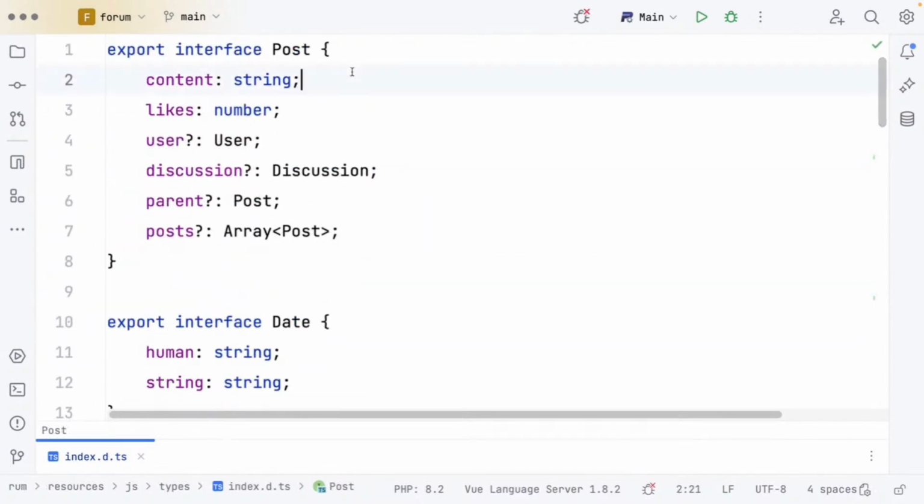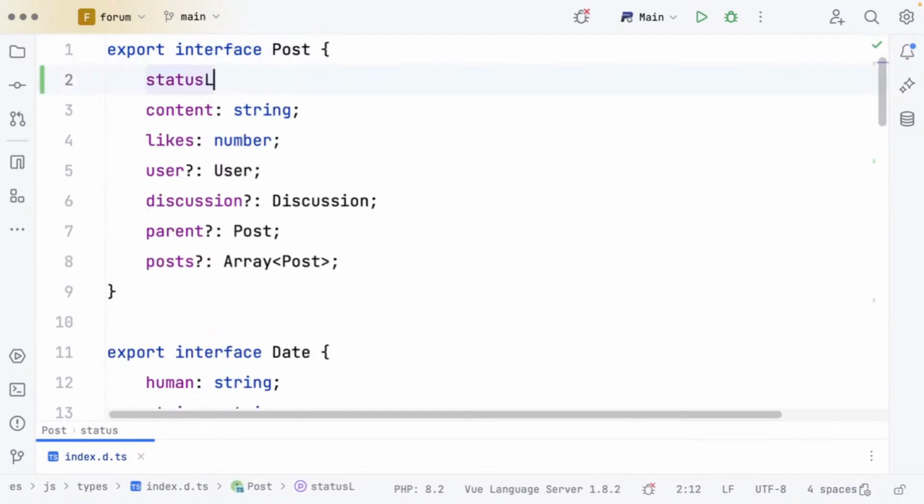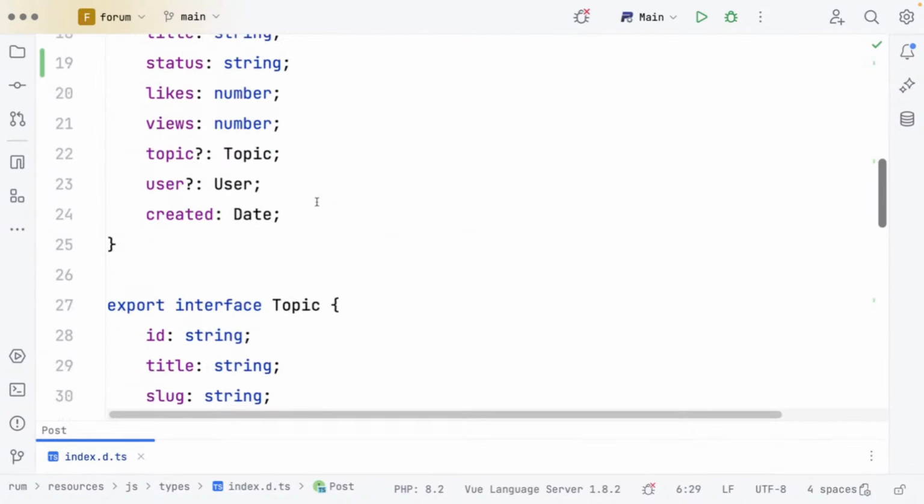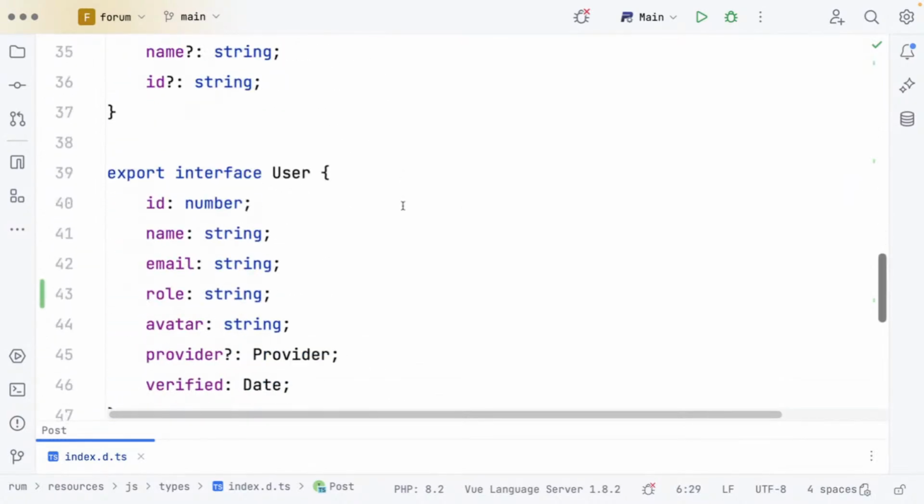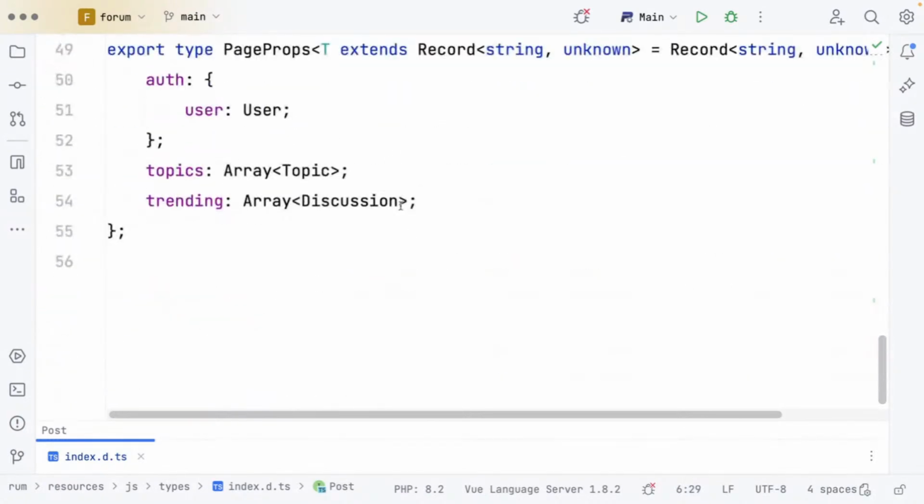And our post is going to have a status, which is also a string. Yeah. Typing's just hard work. So there we go. I've got my post, my discussion, and my user all done.